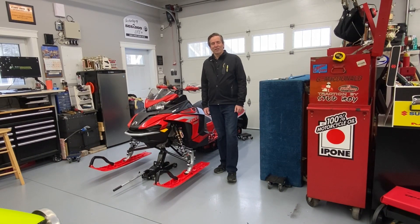Hi guys, welcome to Gord's Garage. In this episode we're going to do a ski swap on the Lynx MXZ. When you wake up in the middle of the night and you have an idea, sometimes they're good, sometimes they're bad, but today I'm thinking that these skis on these Lynx are magical. So are they going to work on the Ski-Doo? That's what we're going to find out today.